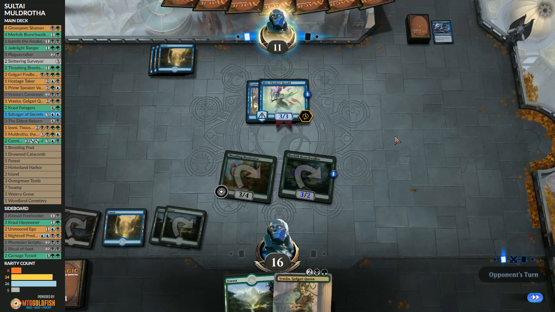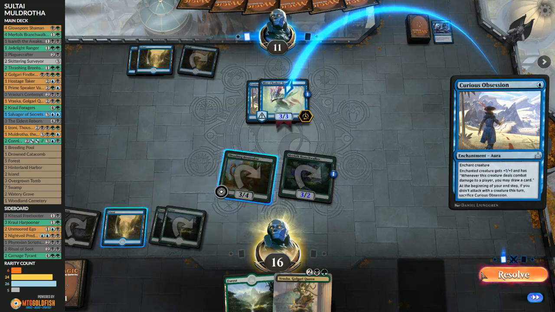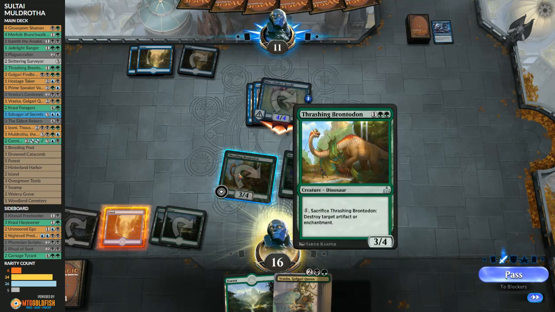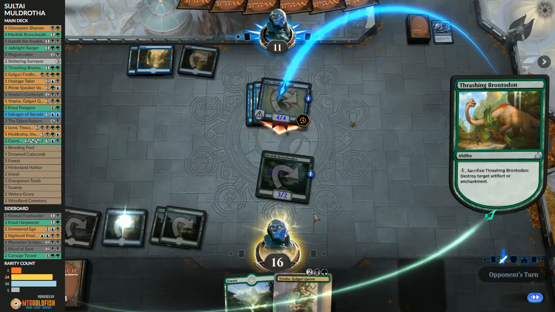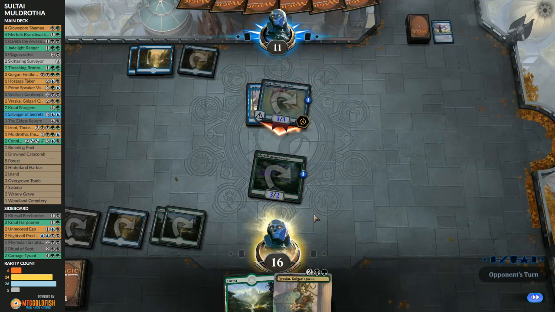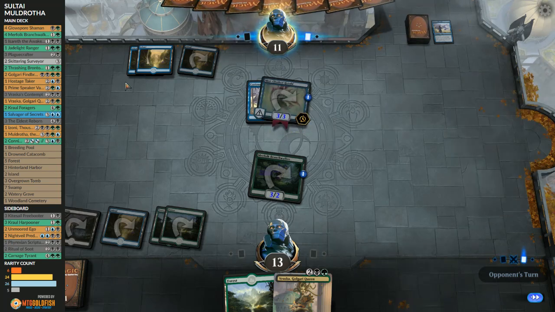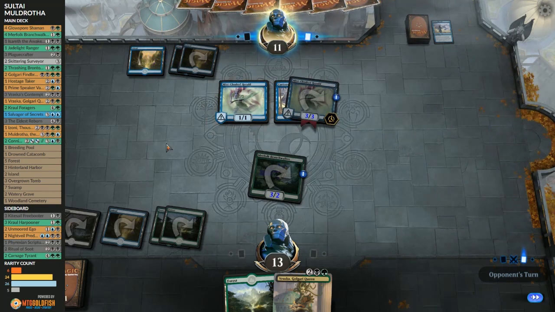So far he's only presented one threat. I'm gonna expect the second one right about now. Curious Obsession number 2. Let's let that resolve. So we're not exactly trading that much damage, but it's really curious why. Mystical Herald number 2. He can still be representing a spell.